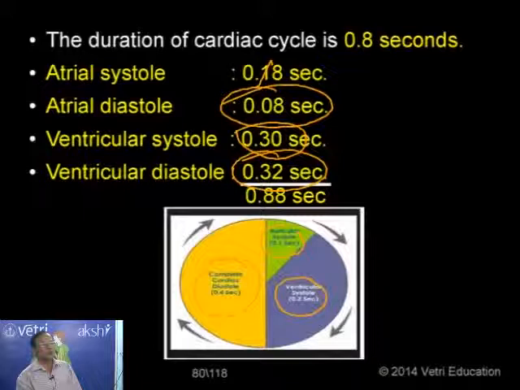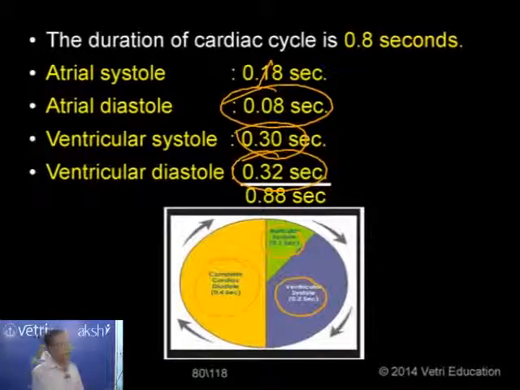So the systole time and the diastole time are more or less equal. The time schedule for diastole is equal to 0.4 second, and it is also equivalent to the systole of both atria and ventricles. This diastole includes both atrial diastole and ventricular diastole. Together the duration is about 0.4 second. Similarly, the systole time for both atria and ventricles together is about 0.4 second.